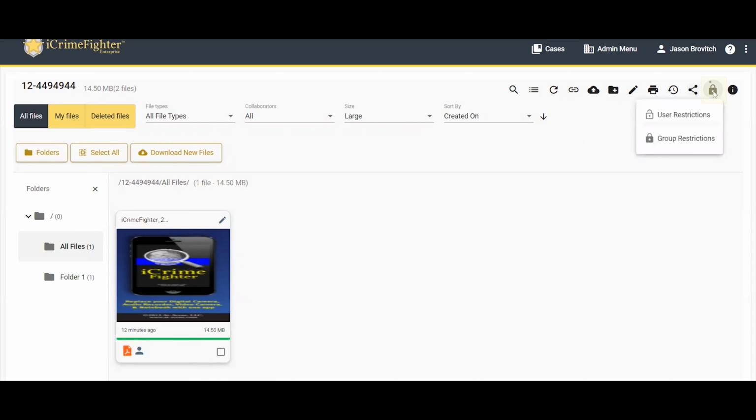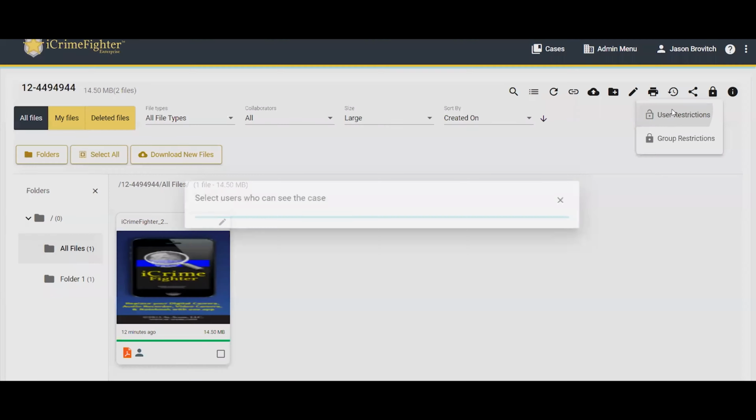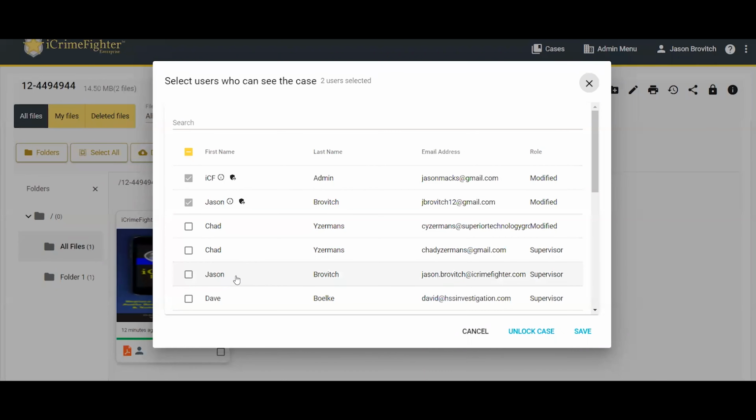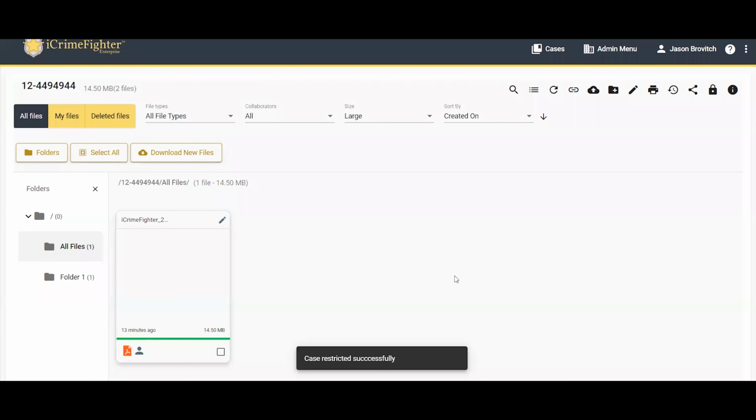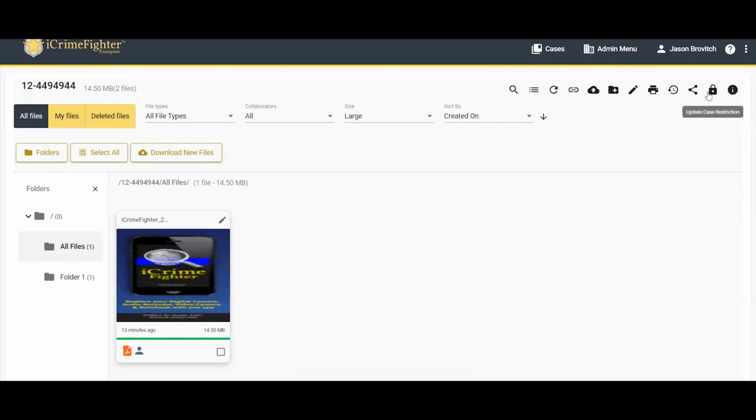Depending on your agency size, and if we've talked about it, we might have already set up your different groups and helped you with this already, but there are two different ways that we think about case restriction. One is a user restriction, the other is a group restriction. When I click on user restrictions, you'll have a display of different names that have access to it. To lock somebody out, you just remove the check. To give somebody access, you just put a check mark by their name, hit save, and that will save and restrict the case. You can see that's locked. It was locked previously.